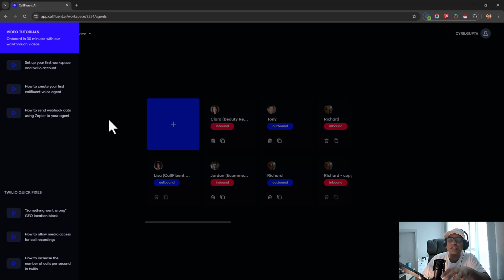Whenever something of consequence happens, like when you get a lead from CallFluent or some prospect takes an action that you want them to take, it can call an online URL and pass the data to it. If you have an inbuilt CRM or some kind of business software, you can even send it to Zapier. It can send the data to that business software or CRM and then process it. So that's one way.